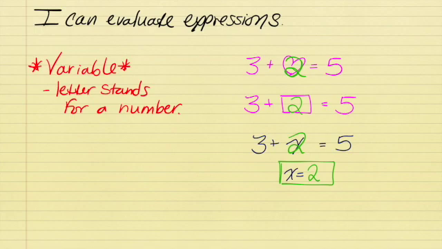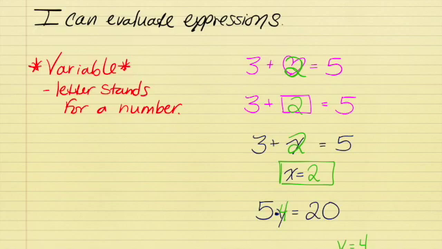So a variable is just, instead of a blank box or a random shape, a letter. That means that's a blank right there in the problem. For instance, another one: 5 times y equals 20. So you go, okay, 5 times what number equals 20? Oh, 5 times 4. So that means y has to be the number 4. The variable is just a letter that is a blank.